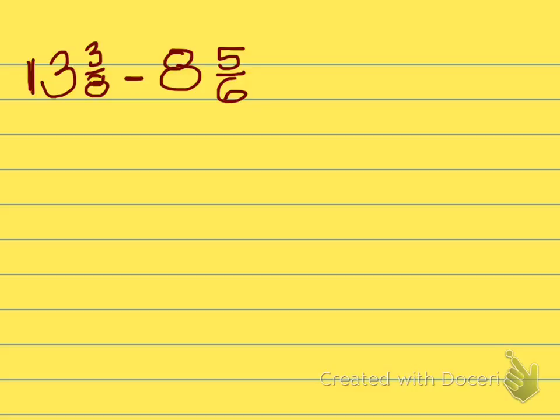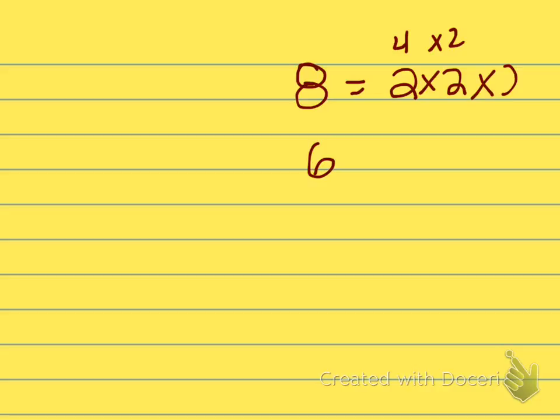So let's go to a new screen and just very quickly review that. If you have the number 8 and you have your denominator 6, let's write them as prime numbers. 8 is 4 times 2, so I'm going to come up here at the top, 4 times 2, but 4 is not a prime. So let's write it as a prime. That's 2 times 2, and then times 2. 6 is 3 times 2. Both of those are already prime, so I'm going to write those as prime.